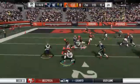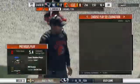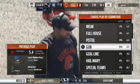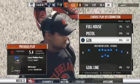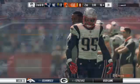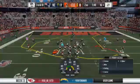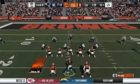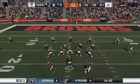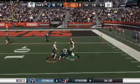Following the penalty, it's Johnson trying to bounce it outside, but he's only able to get it back to the line of scrimmage. No gain on the play there, 2nd down. And while there was no gain on that run, we do know coaches whose identity is rooted in taking it almost to the limit and then changing things up on you down the stretch. I think we're getting really close to that point in time, though, where the identity may have to go out the window, and they've got to go a little bit faster in order to try and win the game.